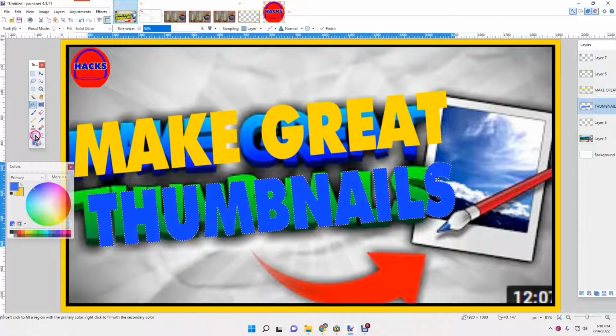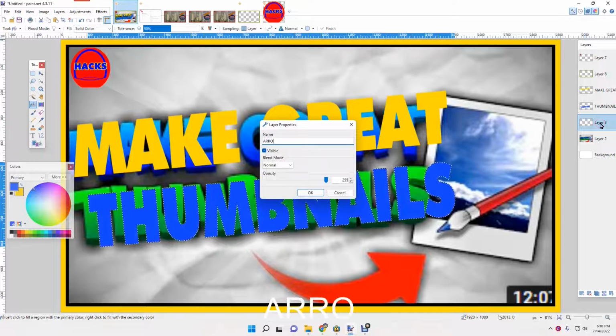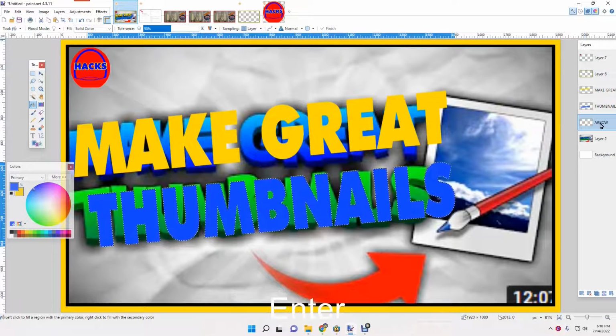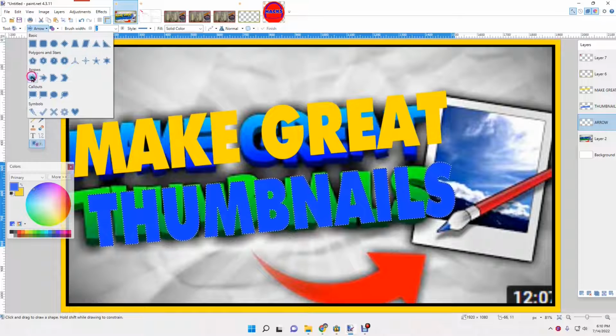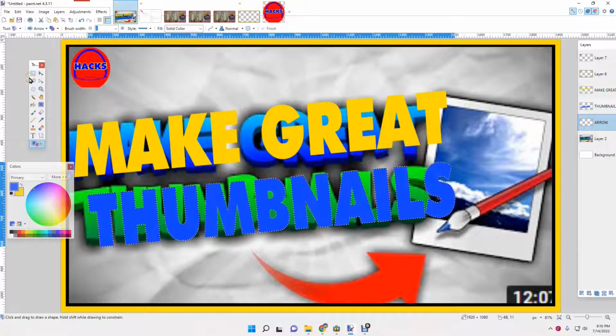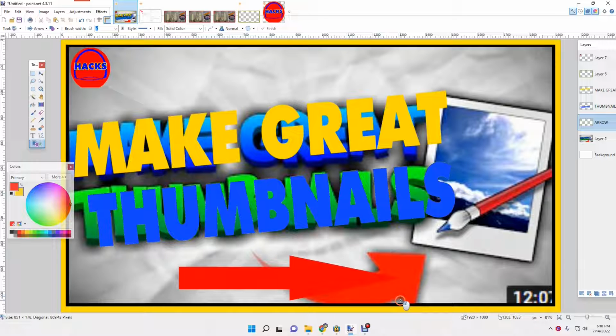Paint.net, this is the arrow that you get with Paint.net. We'll call this layer arrow. Here's the arrows. We got a choice between this arrow, and this arrow. There isn't a way in the world that I can get this arrow here. Well, there probably is. As soon as you say you can't do something with something, somebody will show you how you can. We are going to pick red. And there is an arrow.